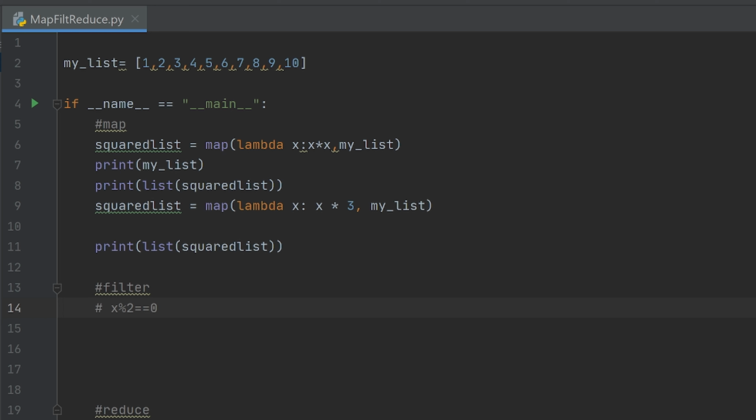Okay, and the problem here is you're not going to apply it on each element, but you are going to filter out so that those elements are not going to be present at all. Okay, so here we mapped it to all elements so that all elements will be printed, but here we are only going to take elements that satisfy this condition. Okay, so that's the understanding. We'll just name it as filtered list.